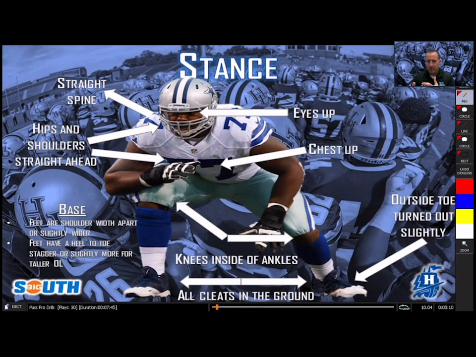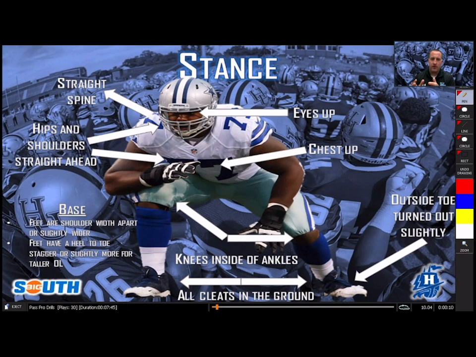And now, based on who you're working with, the stance might vary a little bit. Those things I went over are the non-negotiables. Those things in your stance, I believe to be true and have to be that way. Things that can vary, the width of your stance can vary. Based on your height, your feet usually start about shoulder width apart. Taller guys might be a little bit wider than shoulder width. But play around with that to see where your offensive linemen need to be so that they can be explosive out of their stance in the set.